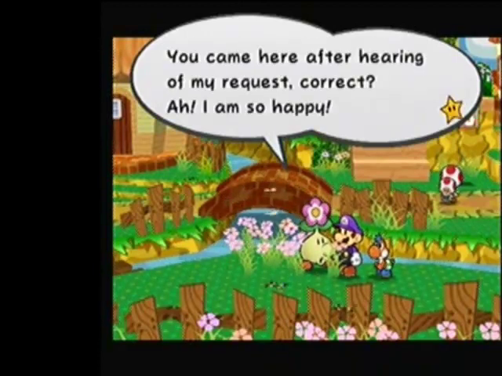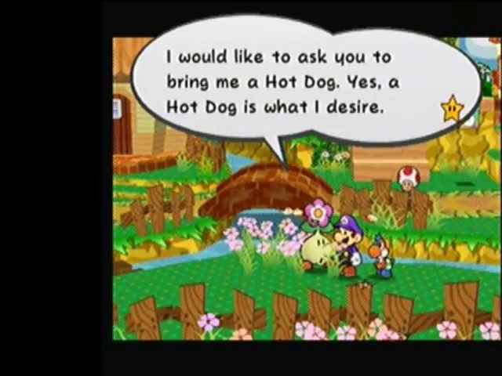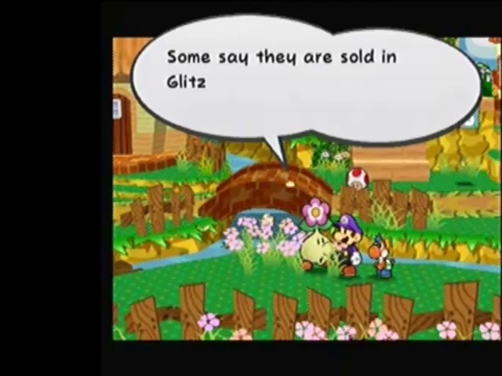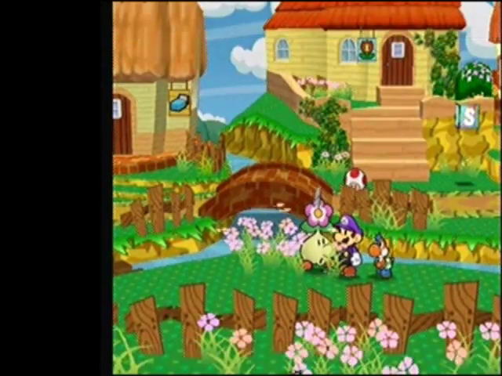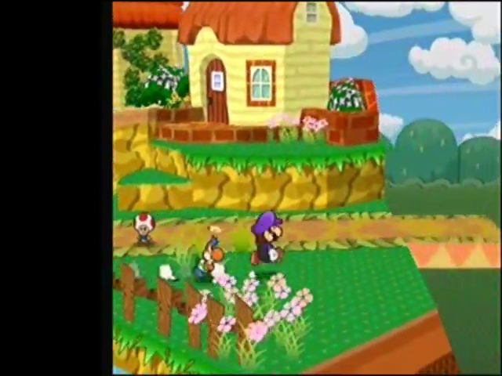Hello, and good day to you. I am bub-ulber. And you came here after hearing my request, correct? I'm so happy. I'd like to ask you to bring me a hot dog. Yes, a hot dog is what I desire. It is said to be spicy, but I've never experienced spiciness in all my life. Some say they are sold in Blitzville. Please get one if you can. Fuck! That is what I have to say to you. You suck. You suck hard!